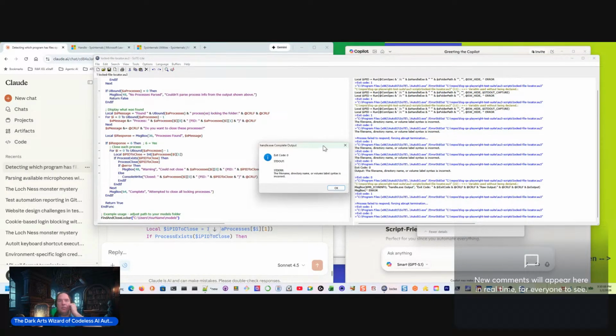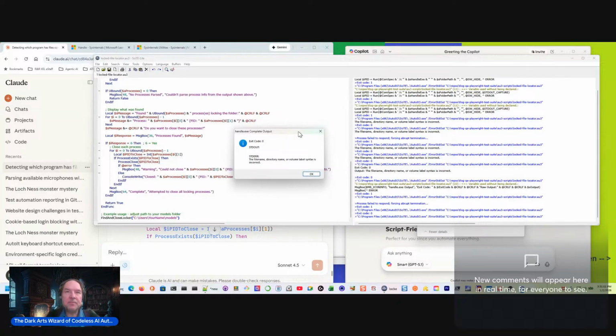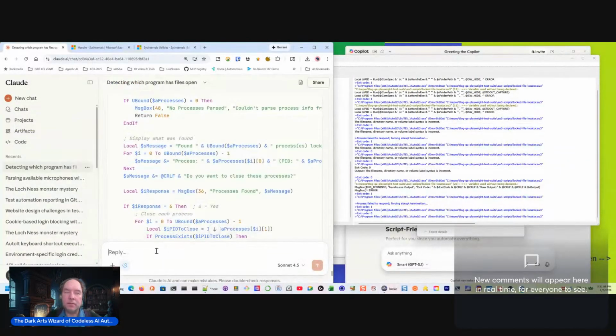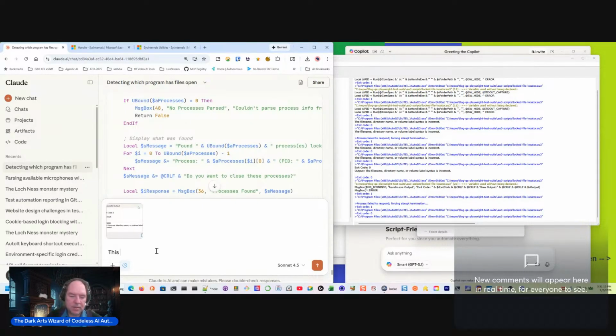It's still, this still is not providing the detail, the actual string that is problematic.